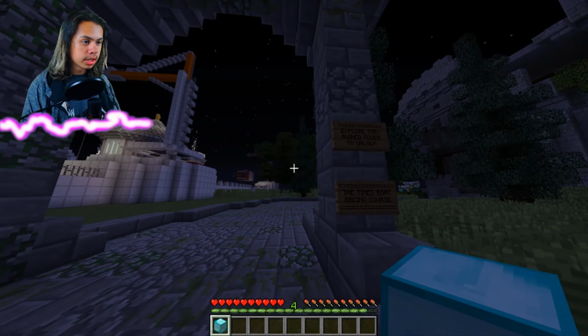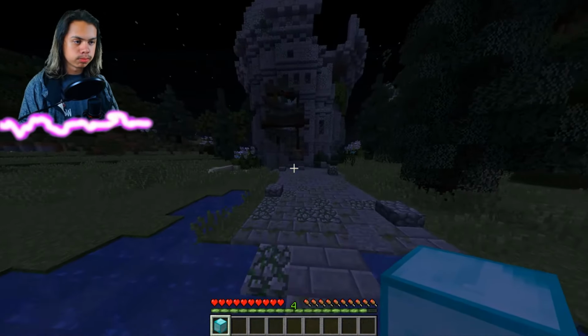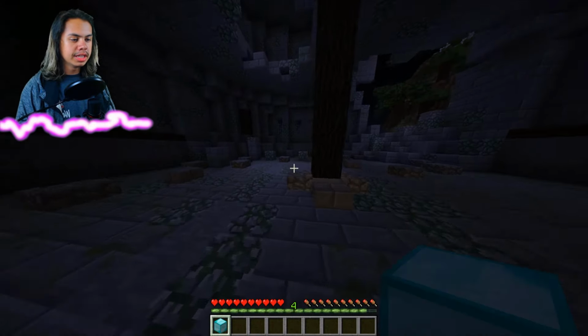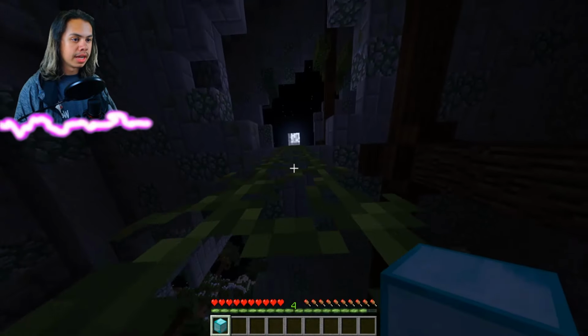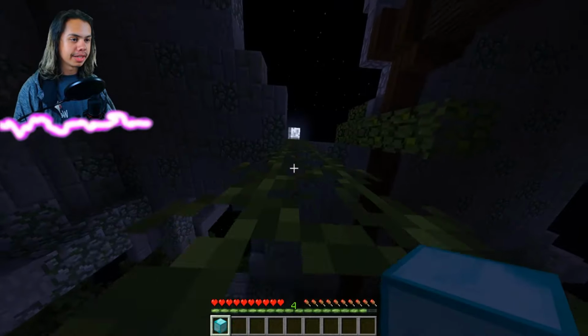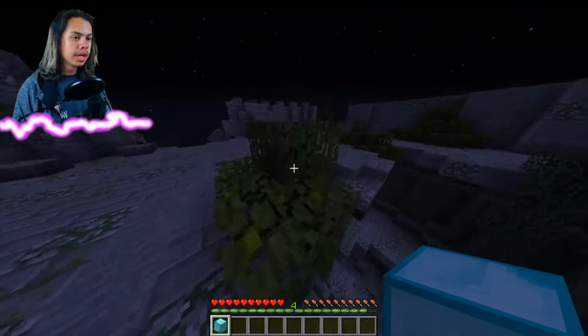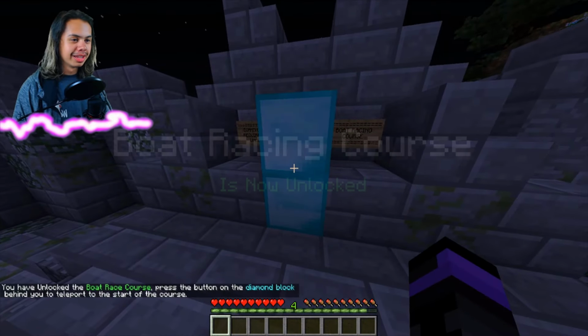Explore the ruined tower to unlock the timed boat racing course. I have already explored the ruined tower, and I have already gotten the diamond key. Alright. Yes, you can climb the vines. Yay! I'm glad you put that sign there. It was very necessary. Although, honestly, if you hadn't, I probably would have been like, how do I get up? That's totally something I would do.